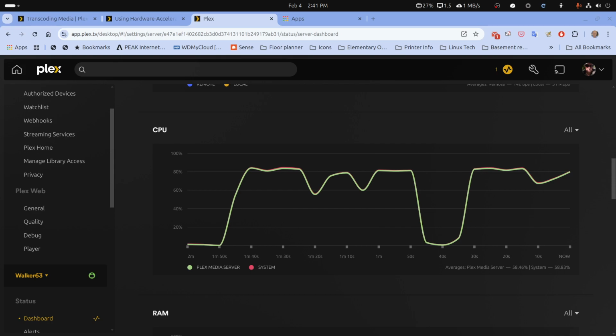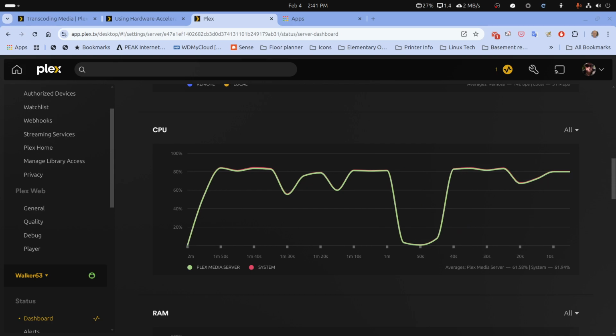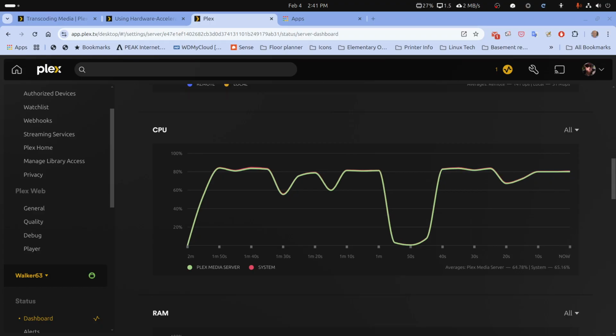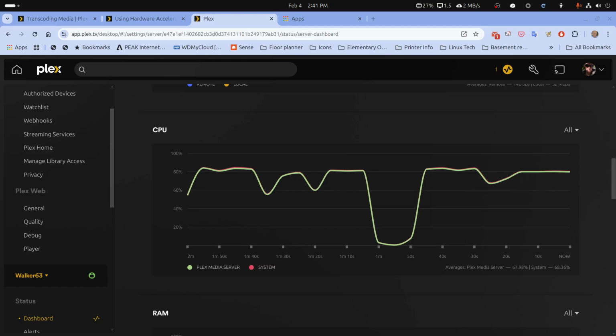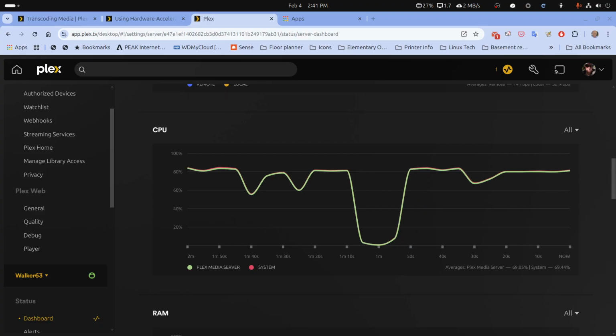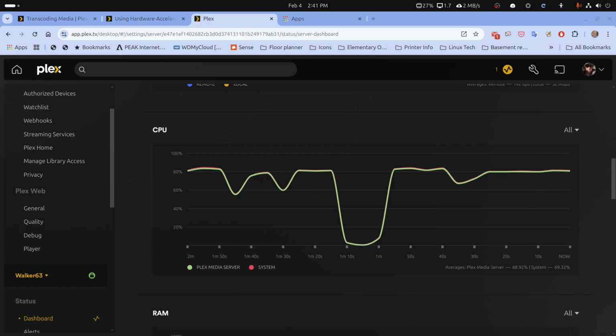So you can imagine at this much usage, just off the new 14th gen i5 mobile version of an Intel processor, you're not doing many 4K transcodes off the CPU, which is why the hardware acceleration is worth the price of a Plex Pass all by itself.